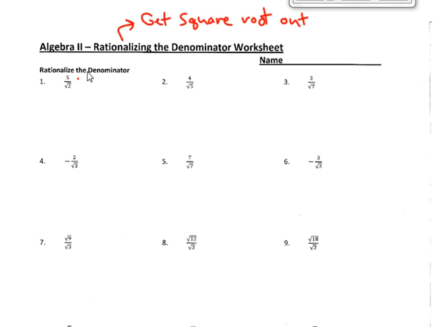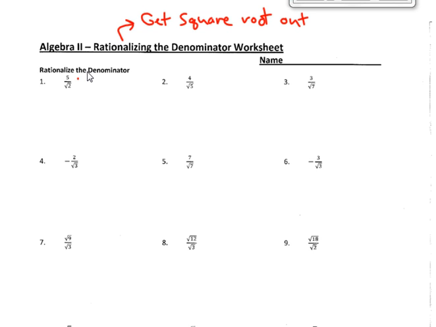We still want it, if I were to type it in the calculator and do 5 divided by the square root of 2, I still want whatever I change it to come out to be that exact same decimal that happens to come out when I do the first problem. Okay, I don't want the answer to change, I just want it to look different. And so that's what rationalizing the denominator does. So I want to get rid of the square root of 2 down here.